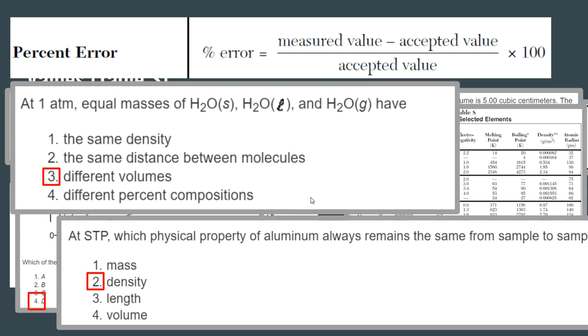So remember, when it comes to density, you always have the formula on the back, Table T. Density is equal to mass over volume. Occasionally, you may need to look up the actual density of a specific element, in which case you can use Table S. And then sometimes you might have to calculate the percent error by using the percent error formula and compare the measured density with the actual density listed on Table S. So these problems involving density can seem simple, but actually be quite complex. Try not to get confused.